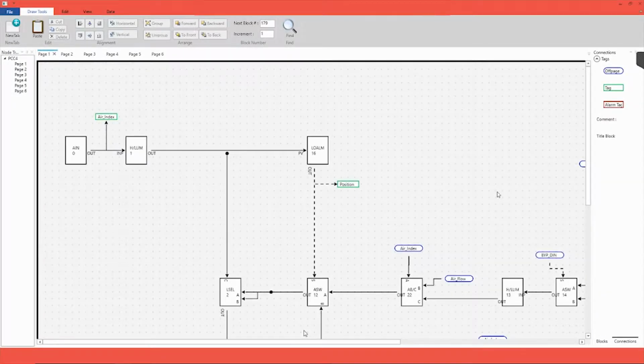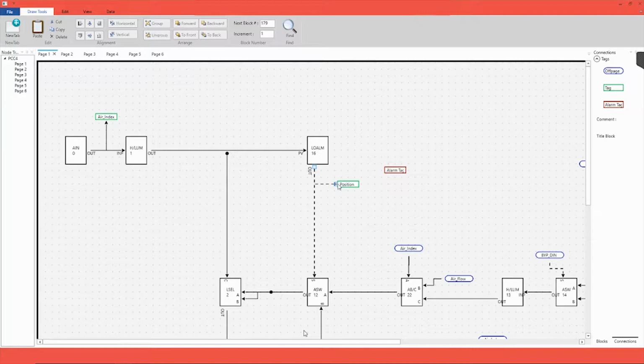Function of the alarm tag: it's a tag that has features that, when you create it in PC4 DRAW, can be exported specifically to our OIT, or Operator Interface Terminal. So I've opened a new configuration in PC4 DRAW, and this is a standard example of an airflow controller with O2 trim.